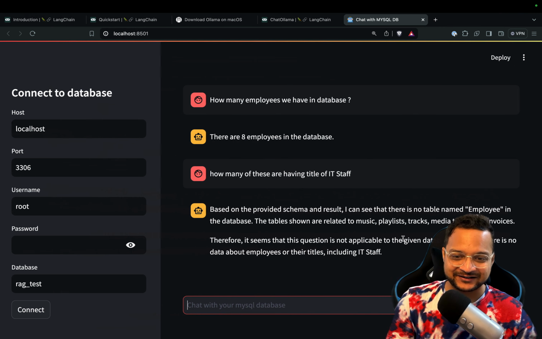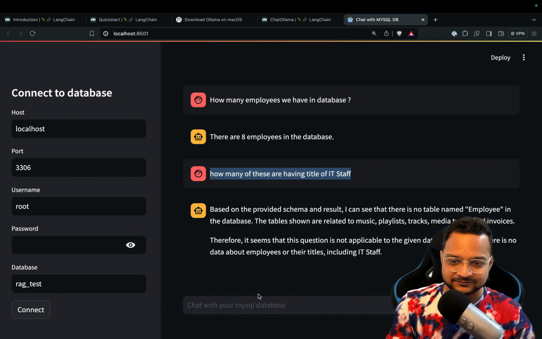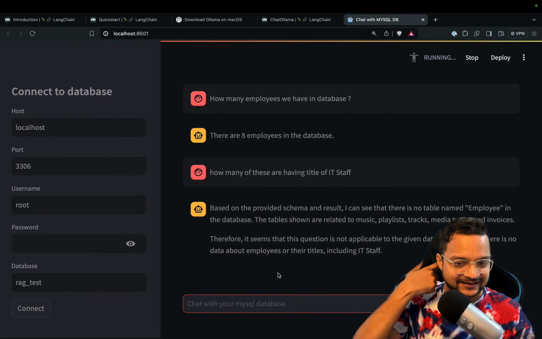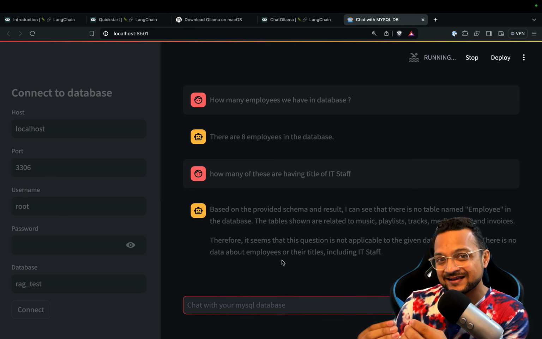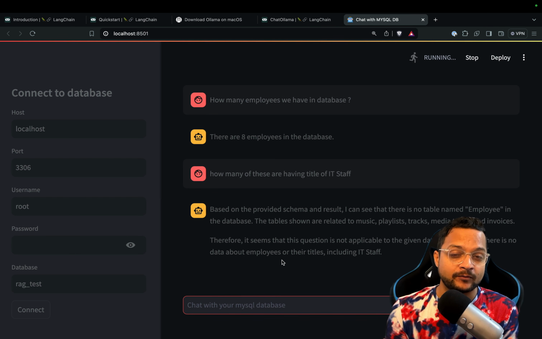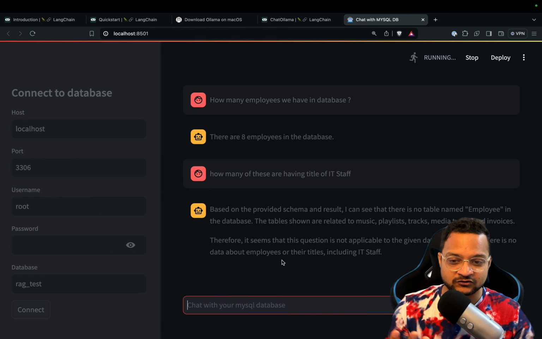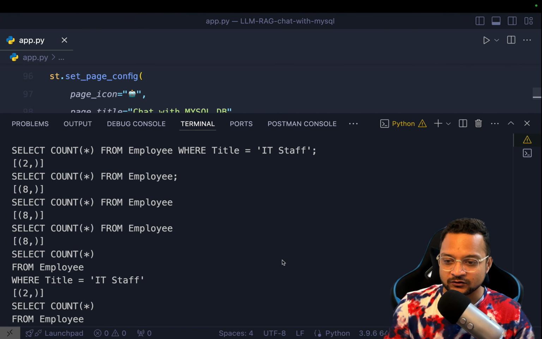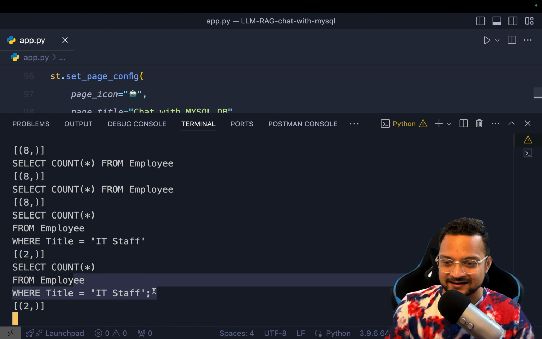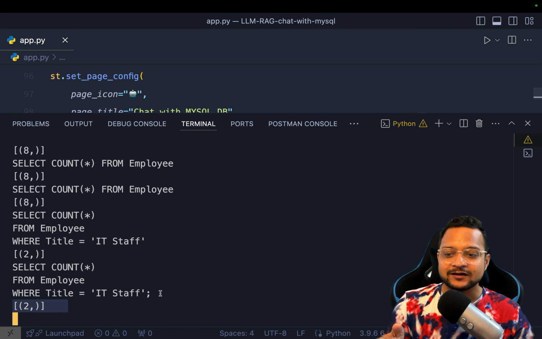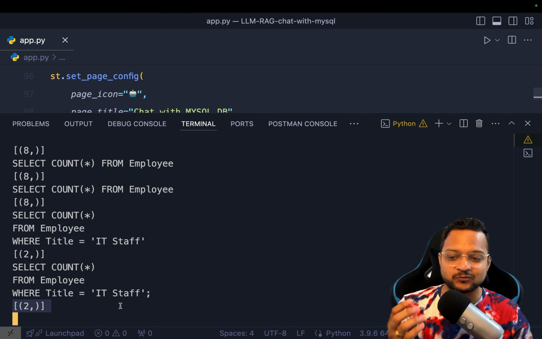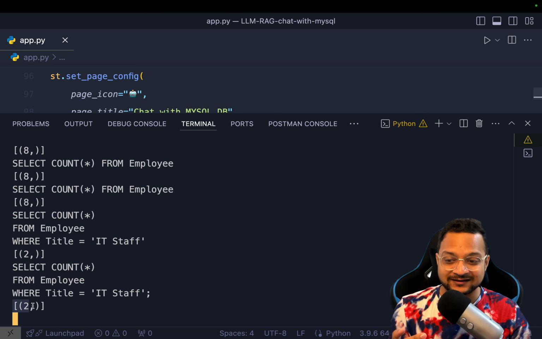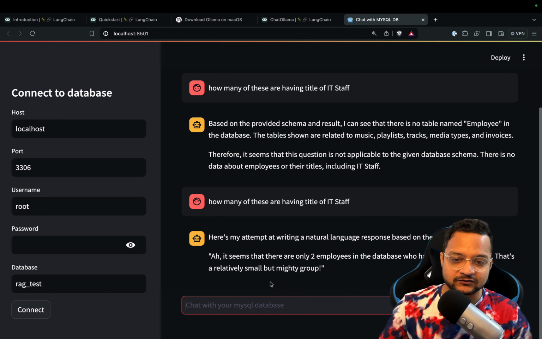Sometimes things are not that good, so I will try once again. I'll try once again and see what will be the result, because this can be a good thing or an opportunity to tweak our prompt and the template we have, which is going to be really nice. So once again, it should create that, it's getting the response. So see, SQL query is really nice. We just want to tweak the response of the thing, which should get the number and return us proper response.